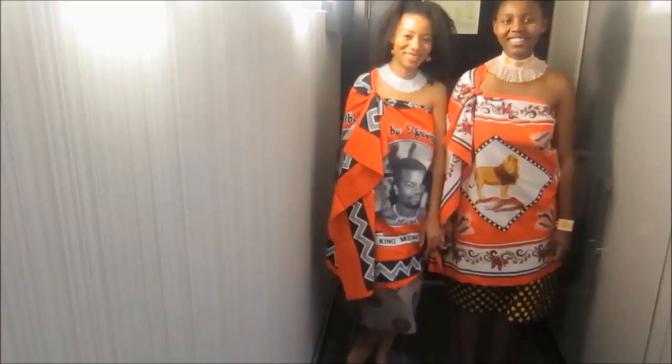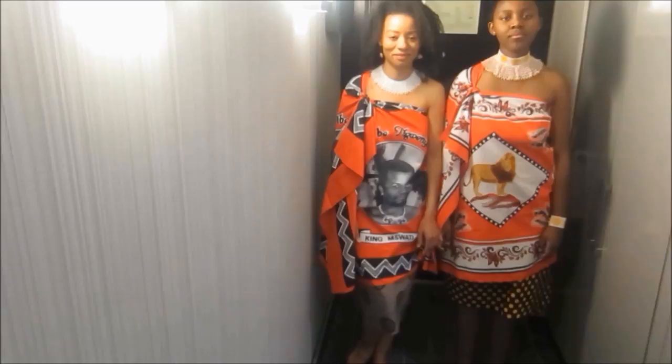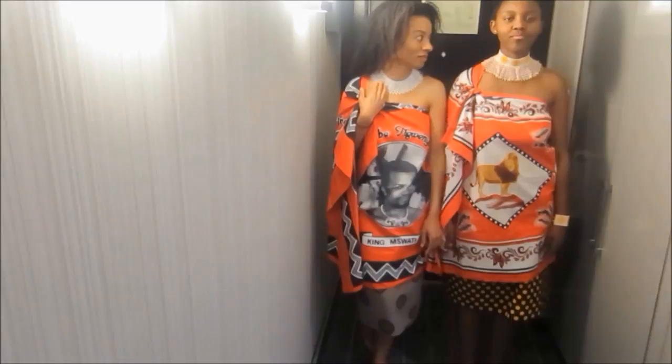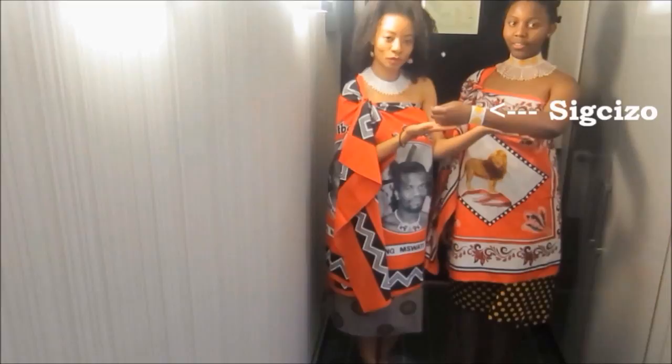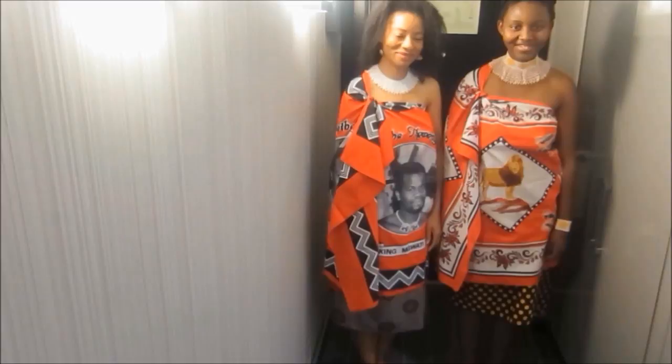On their necks, they're wearing beautiful neck pieces, all handmade in Swaziland, of course. You can adapt the style and make it as colorful or as simple as you want. You can see Gabby's is plain white, and Luandle has spots of yellow and orange, and sort of has a, what would you call this, a choker attached to it. And then on Luandle's wrist is a sigqizo. Usually sigqizo matches the neck piece. So you see, Gabsters, everything doesn't happen by mistake. Everything is coordinated to make sure you step out looking very lovely in your traditional outfit.